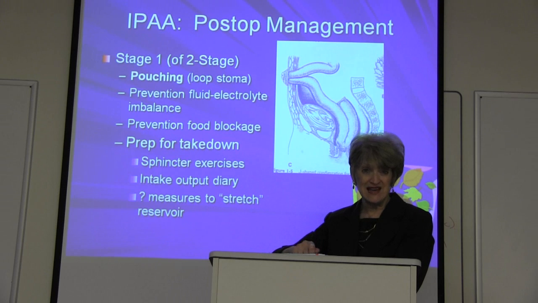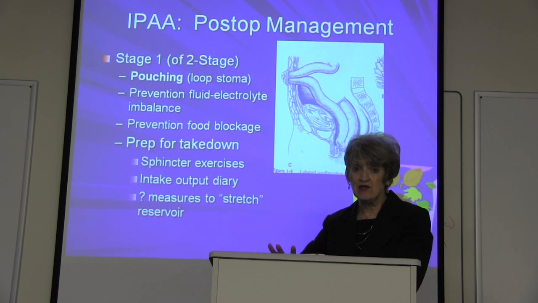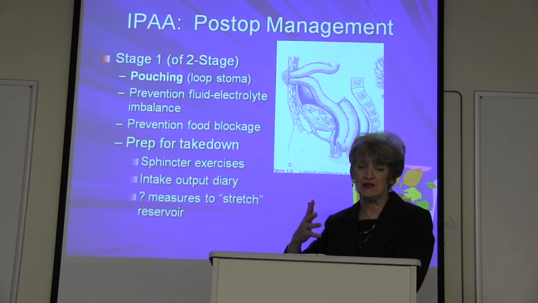We have to spend time reviewing the signs and symptoms of early dehydration, dark urine, dry mouth, what to do about it. We have to tell them if you start getting a little bit confused, a little bit dizzy, a little bit nauseous, you've got to call your physician, go to the emergency room. Dehydration is a very real threat for these patients. They have to understand that.